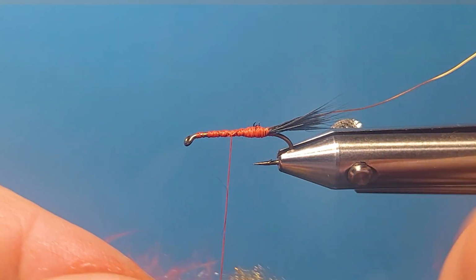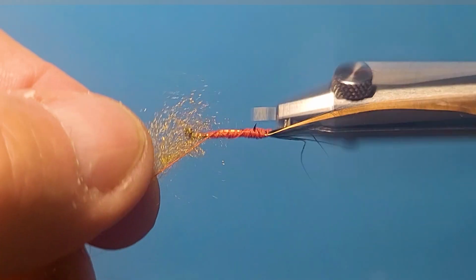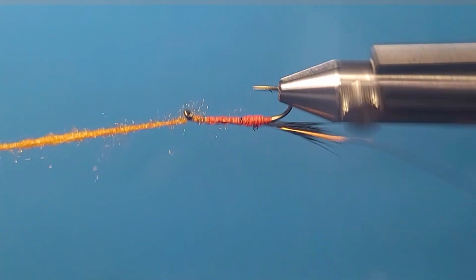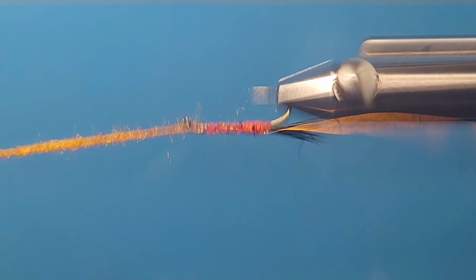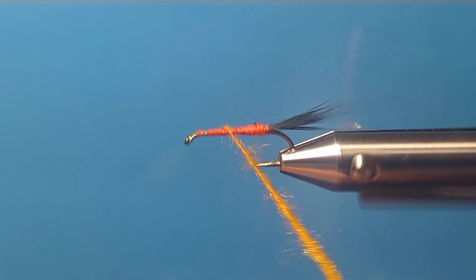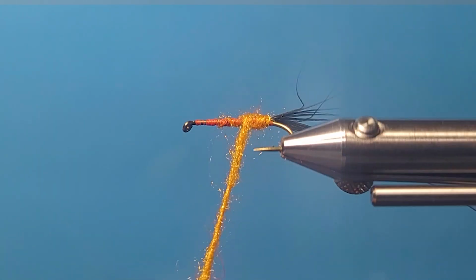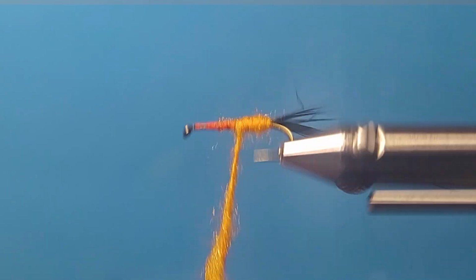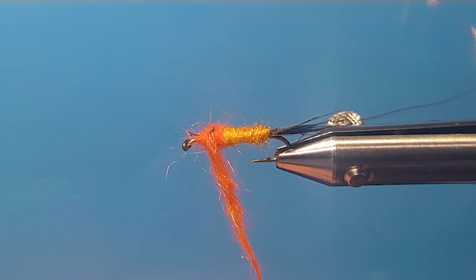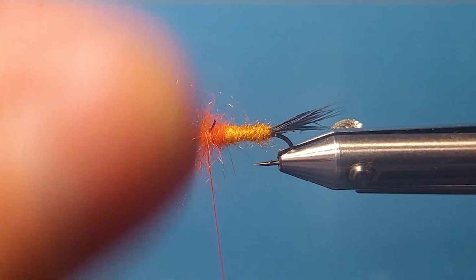So it's got rabbit and Antron mixed. I'm just going to come on the back with the brighter orange, then come up here with my Hairtron. It's got the rabbit in it. To the rear, the body, I put it on pretty robust. I'm thickening this one up a little bit. Okay. Got a little two-tone flavor there.